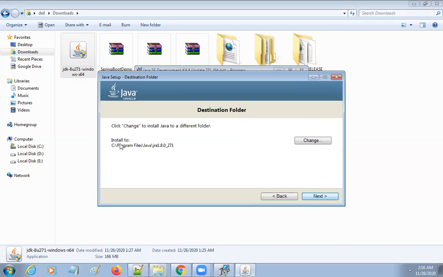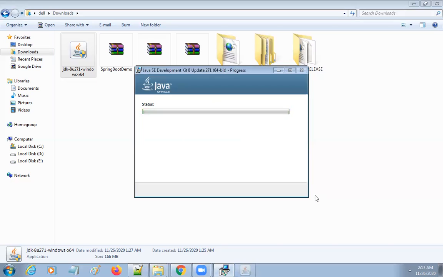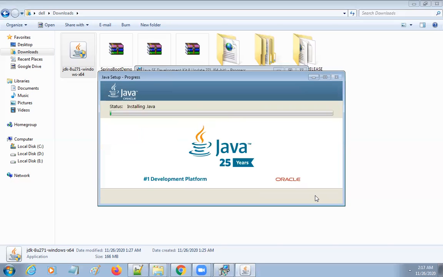Here also don't change anything. Next. Now it's installing your Java. Please don't change any file path. Take it as default. Whatever it's showing, use that only. If you want to change, yes, you can change, but it's preferred to use the default location.